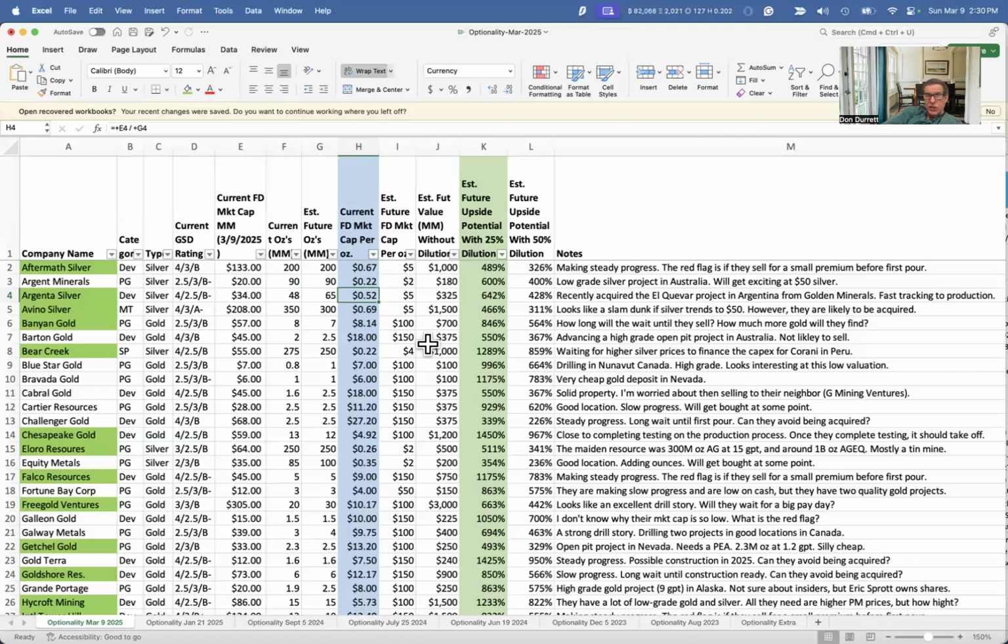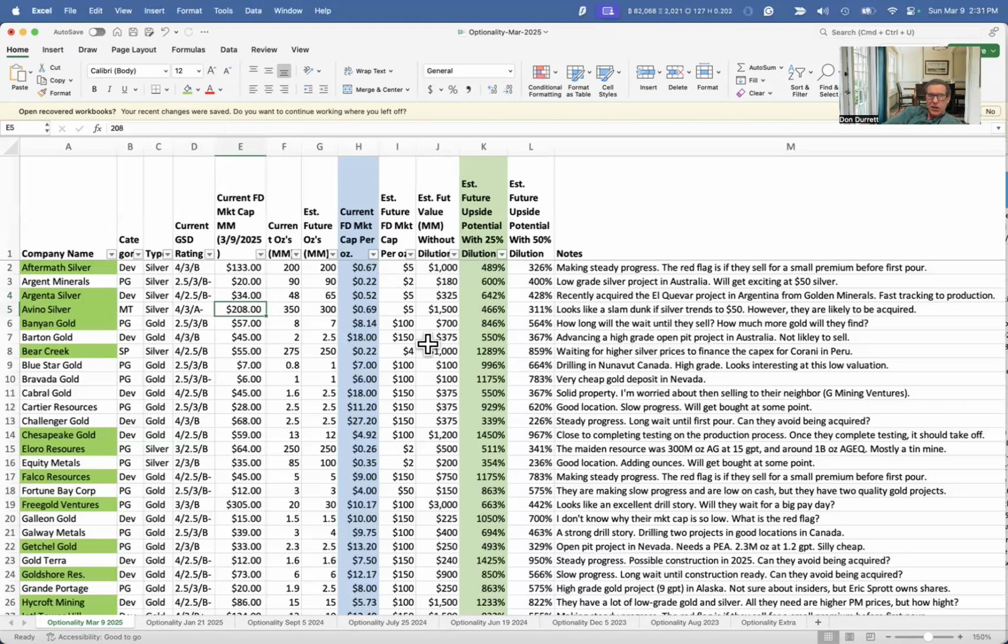Argenta is a relatively new company. They acquired the project from Golden Minerals down in El Cuvar, in Argentina, which currently is 48 million. I think it's going to 68. I don't think they're going to sell this thing. So I like it. I think that this is a $34 million market cap. This one could easily go 50, 75 in a heartbeat once you get silver to like 36, 37, 38. This stock could easily double really quickly as people start looking around for what are the cheap stocks.